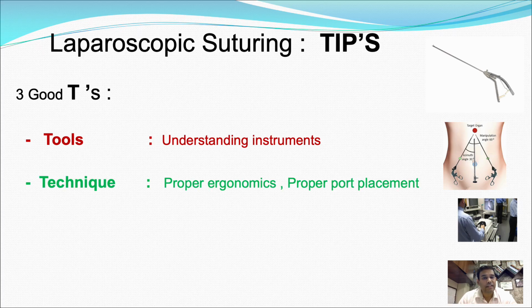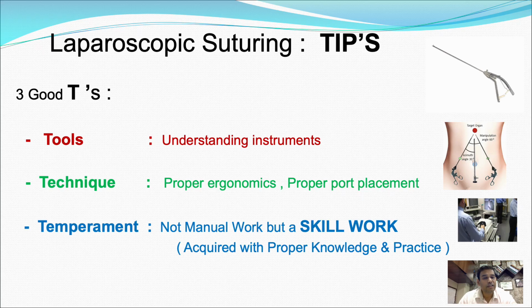Second T is technique. To ease the process of laparoscopic suturing, you should follow proper ergonomics and proper port placement. This will decrease your stress and make suturing an art. Third is your temperament. Remember, students, it is not a manual work, but it is skill work.